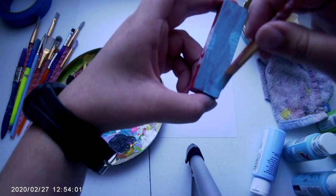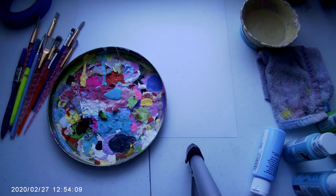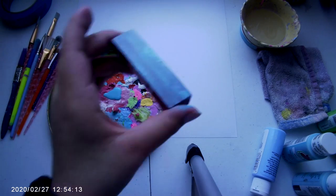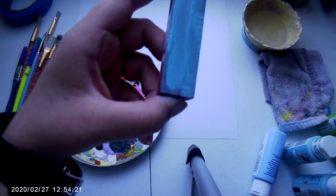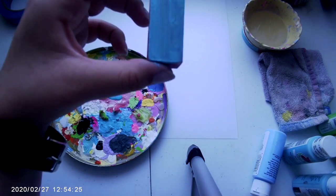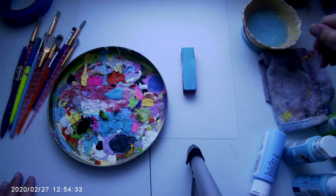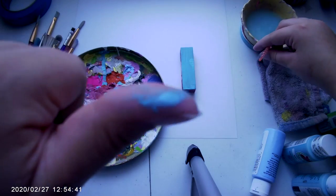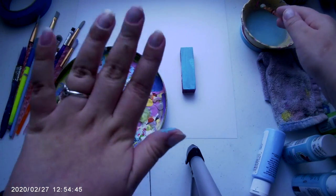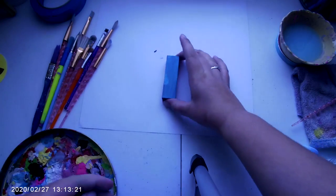I'm just going to kind of put it on like that and then blow on it a little bit to help it dry. I'll get some more paint and put it right on top. It dried a little bit, so it's already looking deeper and better. I dipped the brush in water and cleaned it — always clean your brush. I already got paint on me, so always remember to wash your hands after painting. I'm going to let this dry and I'll be right back.